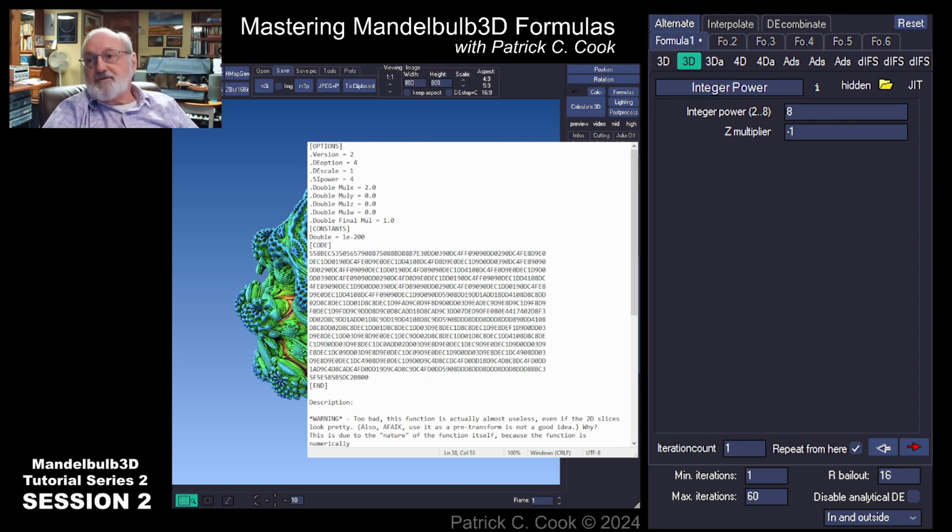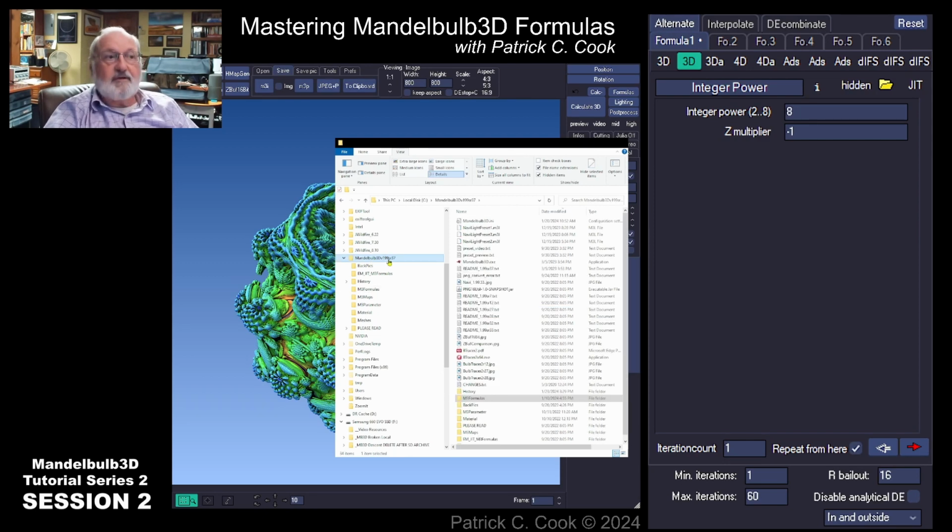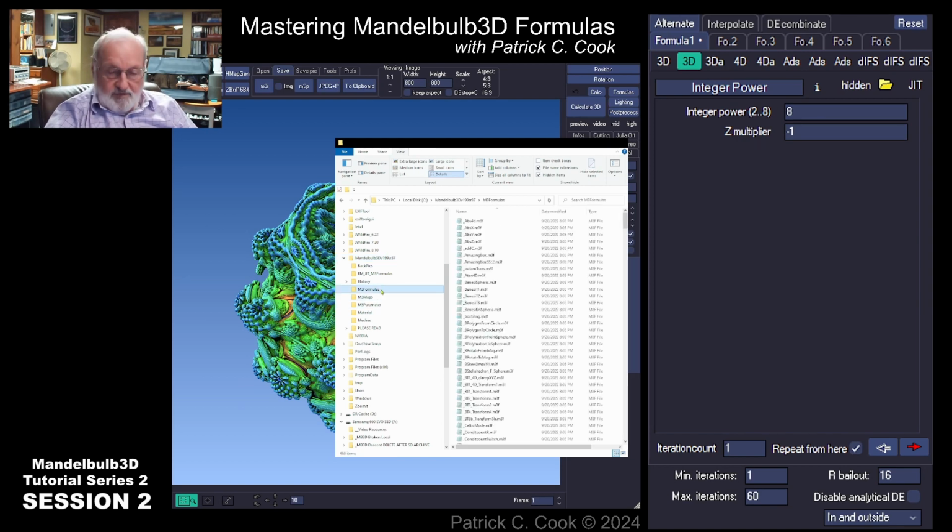Now let's get back over to the file browser. This is the installation directory. I'm in a Windows environment. The Mandelbulb3D application only works in a Windows environment. This is a folder which I specified when I installed the Mandelbulb3D software application. You'll note here that there is a subfolder called M3 Formulas.